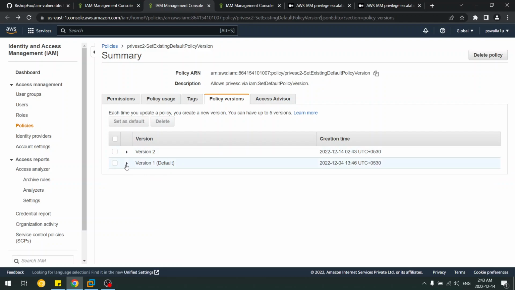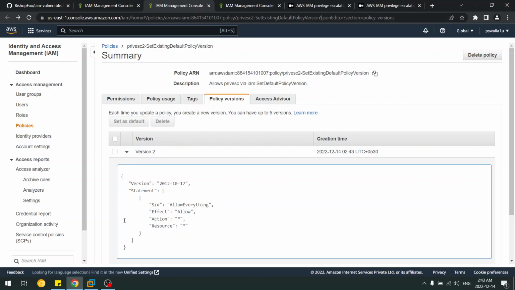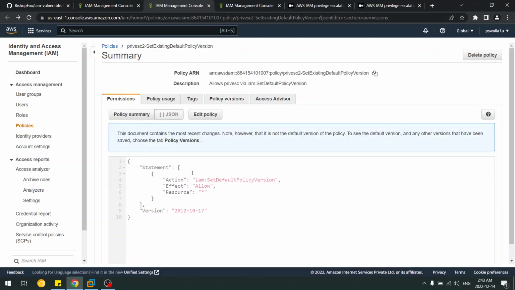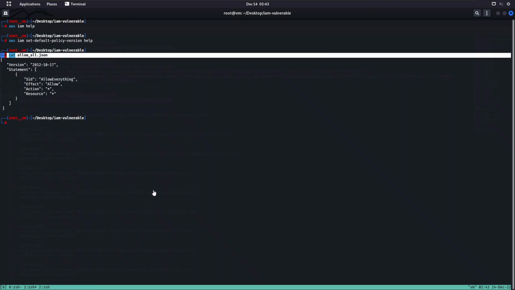By default, version 1 was there, and our user has permission to change the default version. So we will be changing to version 2. Simple.